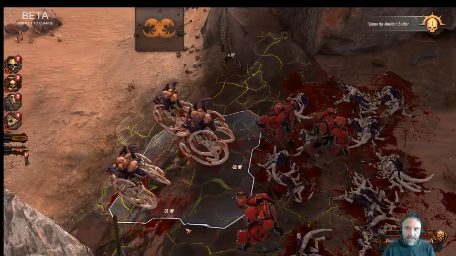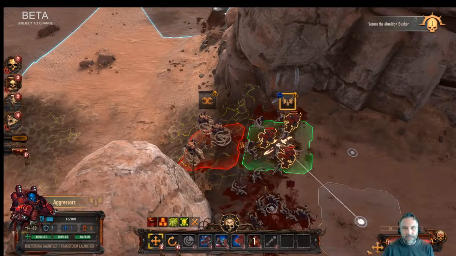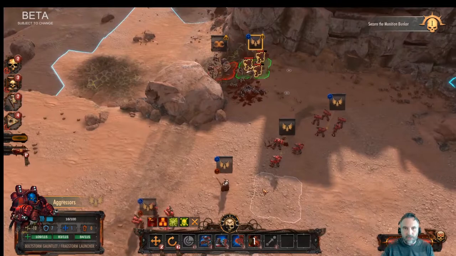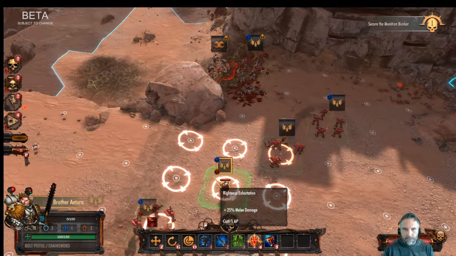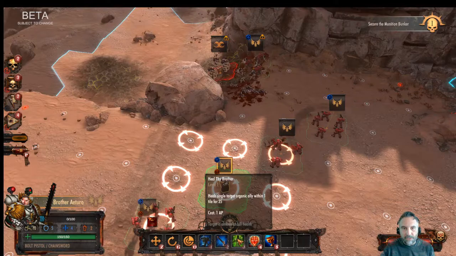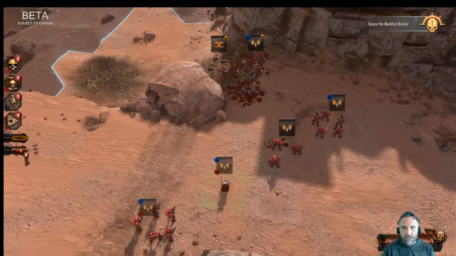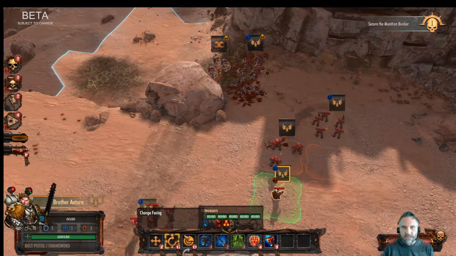Ooh, we're taking a lot of damage there, and I don't think we dealt much. I don't think these guys are good to melee with. I'm just going out on a limb here. I actually could have given them some kind of buff here, right? 20 plus 25 melee damage. You live and you learn. We're going to have to heal them. So for this turn anyway, we're going to get Brother Aturo over here just to protect him a little bit.